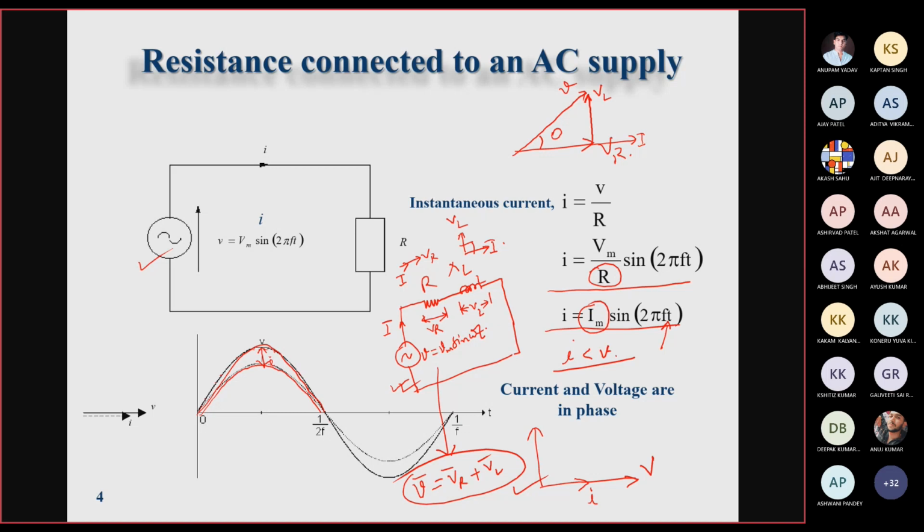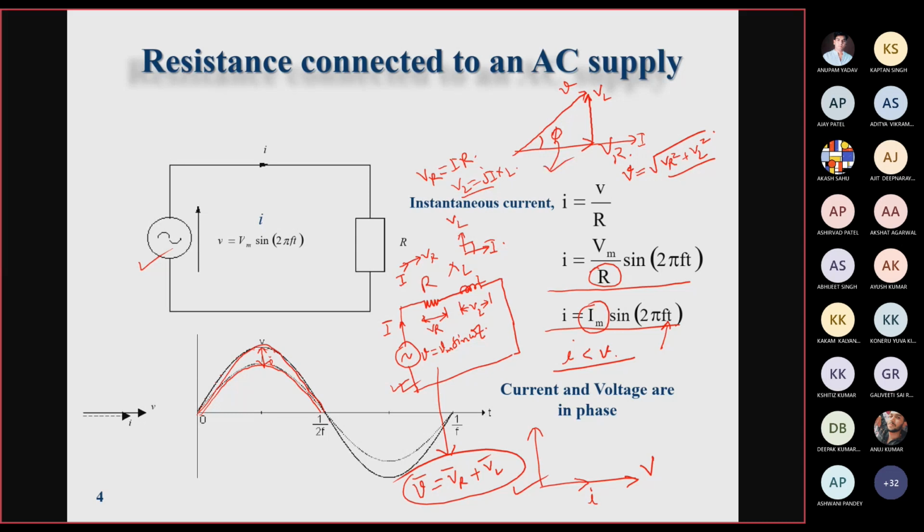If we just consider the magnitude, then the magnitude of the voltage V will be the square root of VR square plus VL square, right? Where VR will be equal to IR, and VL will be equal to jIXL, so taking the magnitude, it will simply be IXL, right? So you can perform the different analysis. Similarly, you can also calculate the value of the phase angle using this triangle. All these things can be done.